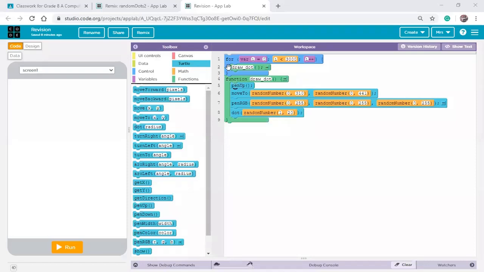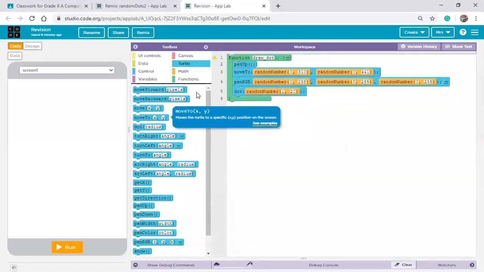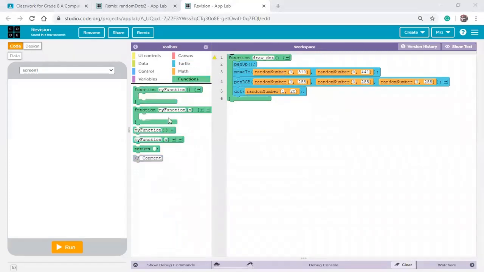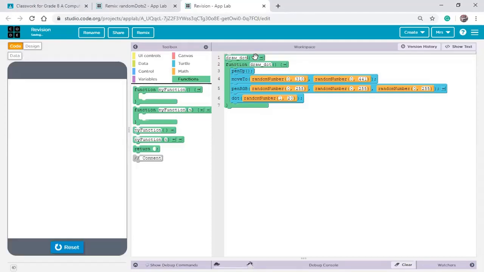If we remove this 4 and call the function without the 4, if I call the function here instead of my function add, and run, it will draw only one dot.